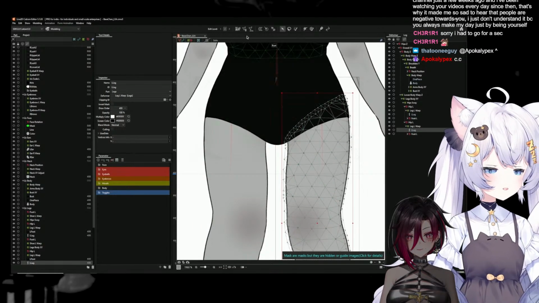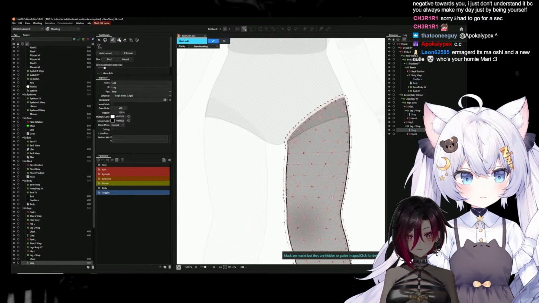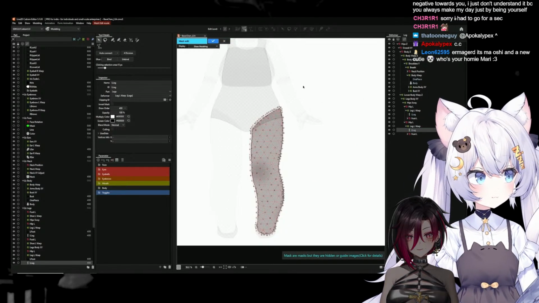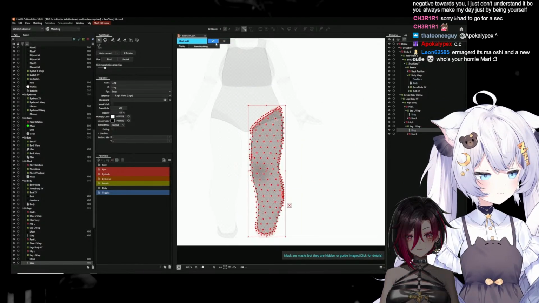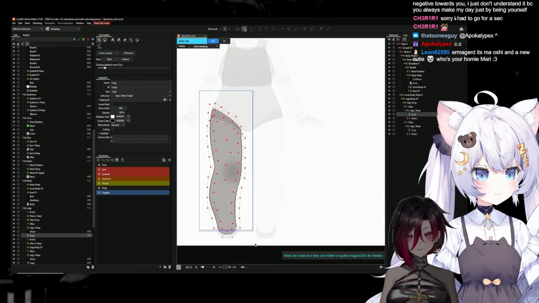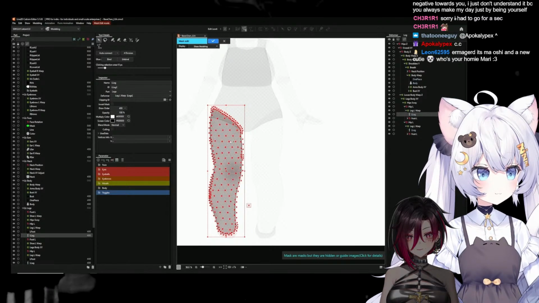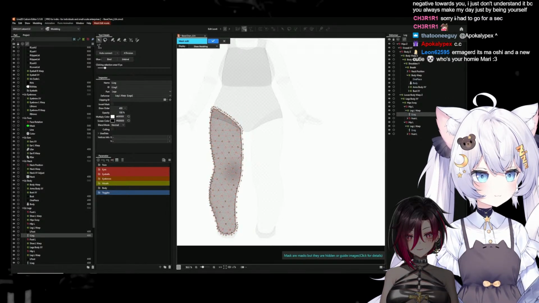Okay, so now I want to copy the mesh on this leg here and paste it to the other leg. There we go.